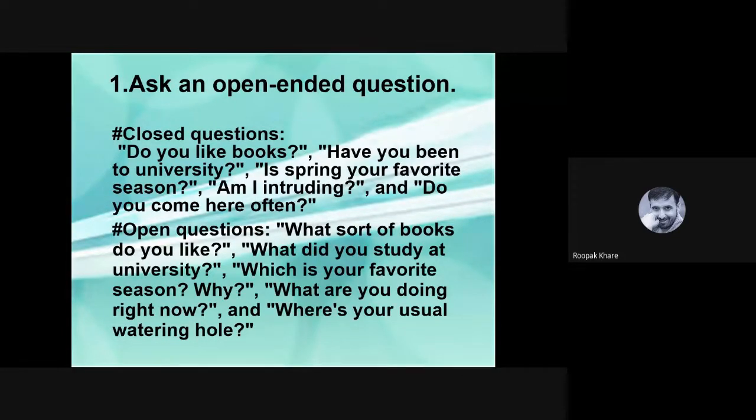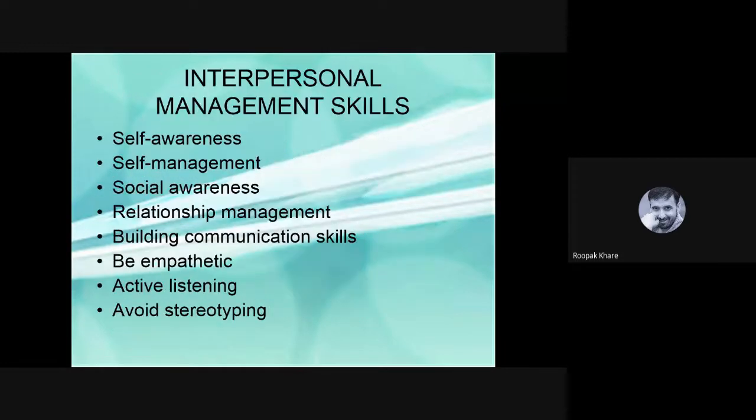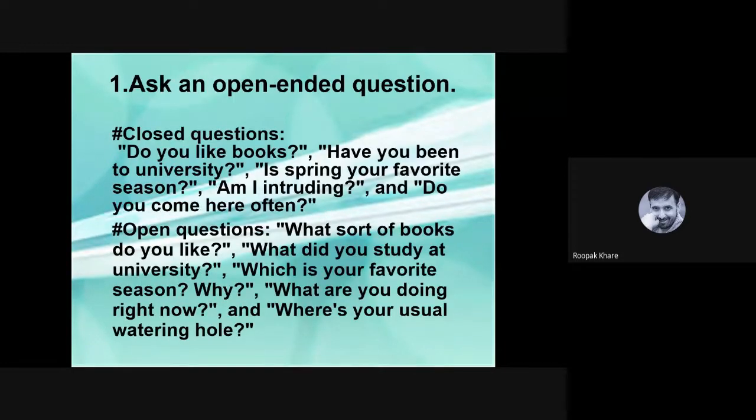Okay. So how do you fare well in interpersonal skills? Ask open-ended questions. Always ask questions which are open-ended. What is closed-ended and what is open-ended? Can anybody tell me? Oh, I did not ask any questions today. Are you people there? Yes, sorry, sir. What do you think are closed-ended questions and what are open-ended questions?